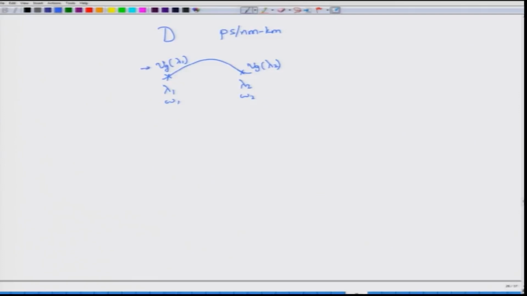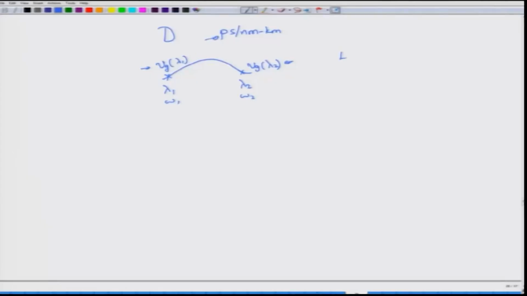The difference between these two over a unit length L would correspond to the dispersion parameter. It would tell you what is the delay between the two edges of the pulse spectrum in arriving at a common point, or arriving at the output of the fiber. Okay. So, how much delay is measured in picosecond, and what is the distance over which they have propagated is measured in kilometers, and what is the spectral width, that is lambda 2 minus lambda 1, which I will denote as delta lambda, is measured in nanometers.